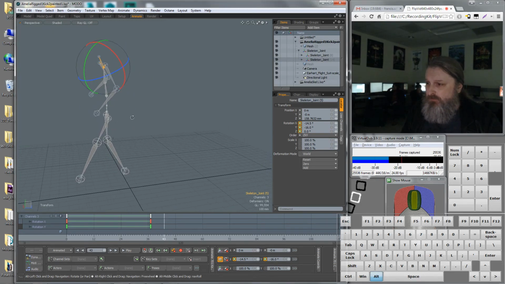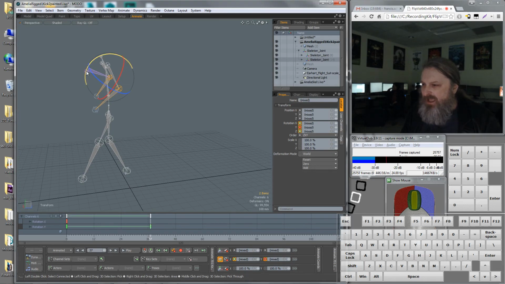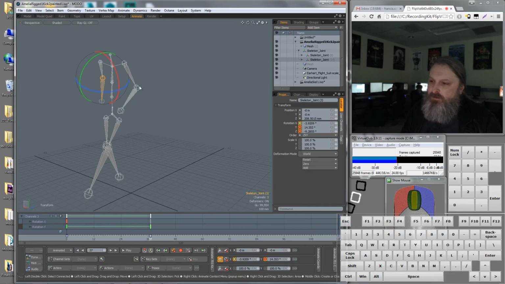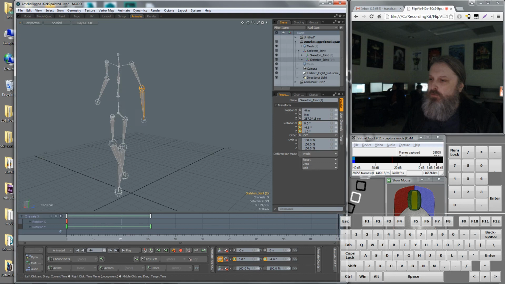Let's also make the hands straighten out. We'll take the elbows. I wonder if we can do both elbows at once. I think we can. We have a key on them at the first place. We'll get out to here, and we'll key them. I probably shouldn't do them both at once. So I'm going to do them just one at a time. Give me just one. And put yourself down like that. Good, and let me pick this one over here and put yourself down like that. And let's see how that's looking now.